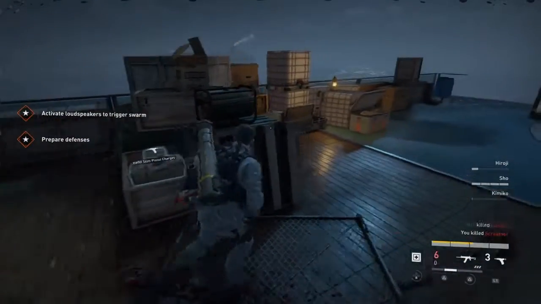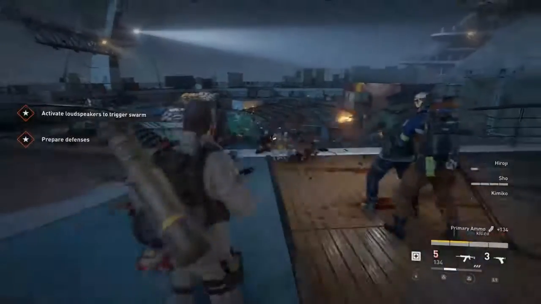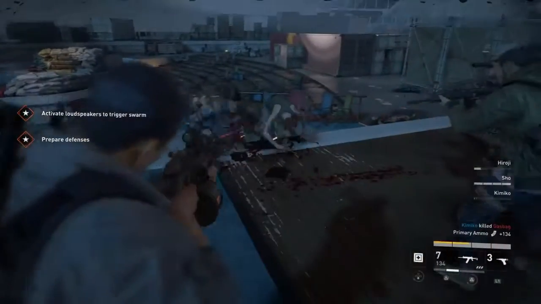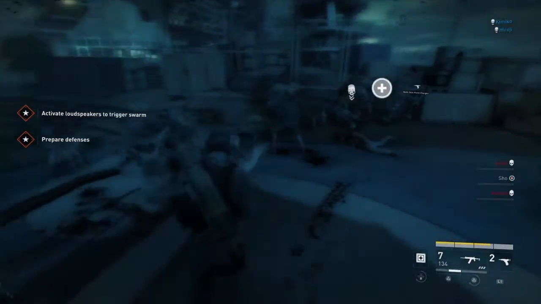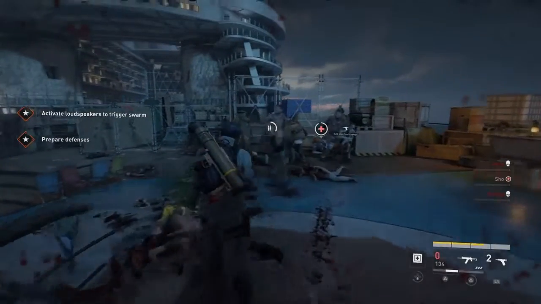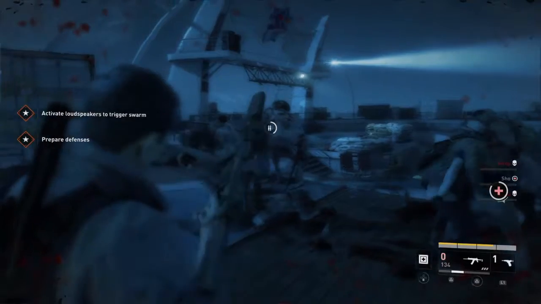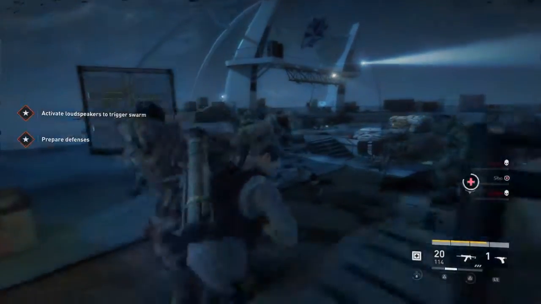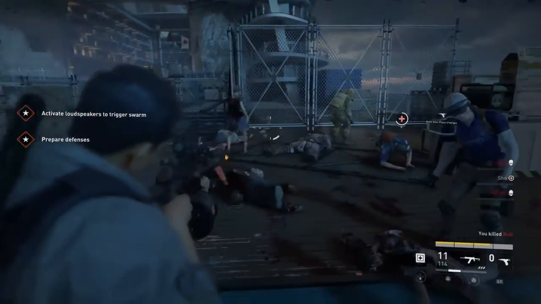Just scope out where the stim refills are. I've got loads of stims. This is bad when I'm doing it. If you're playing this co-op, you don't want to waste that many stims.